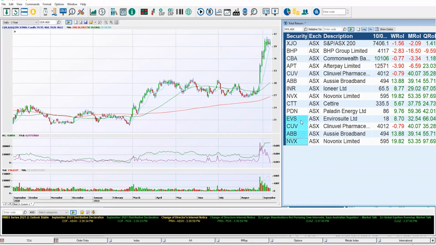So for these 4 leaders here, these are also applying to the Mark Minervini filters as we apply them in this trading software Iris. And we're seeing that they're ranked number 9, starting at EVS, ranked number 6 for Clinuvel, number 5, ABB, which is ranked number 2, applying the filters, and then the top performing one over the last week, we've got Novonix number 3, that's the best performing one. 97% for the quarter and 53% over the last month. This is combining the two, which we haven't seen done in Australia before, let alone finding the relative strength indexes easily in the Australian markets.